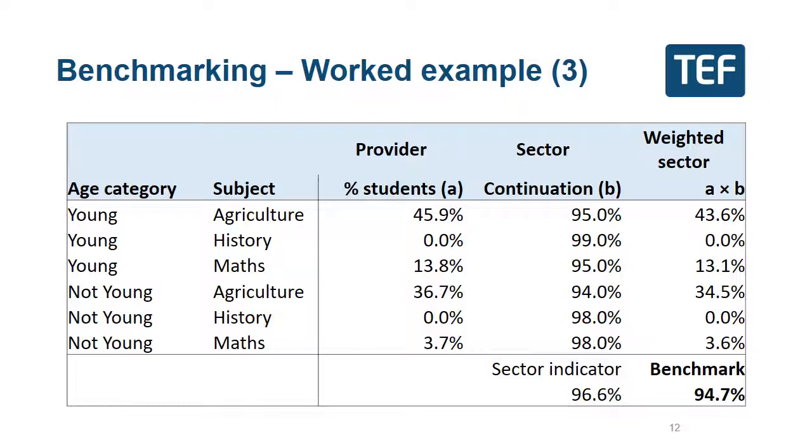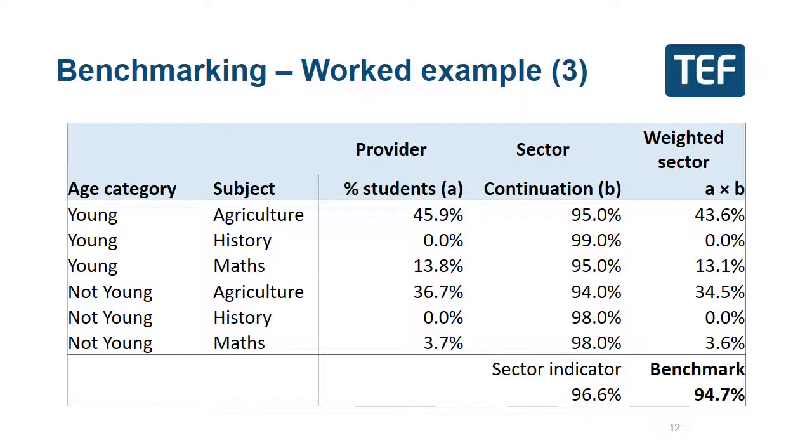Importantly, you can see that the provider's benchmark in this case is quite different from the sector average for continuation. Based on the numbers and types of student the provider teaches, we wouldn't expect it to get a continuation rate as high as the rest of the sector. What we would actually expect is its benchmark, which is a continuation rate of 94.7%.